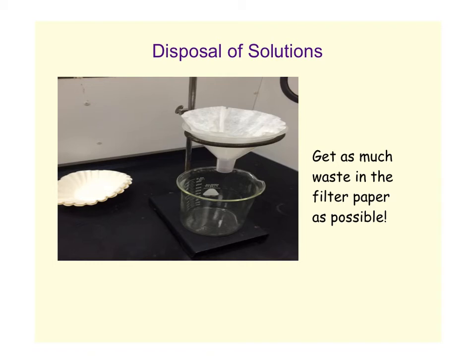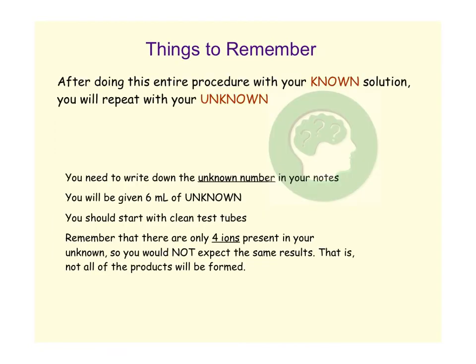Another thing you're going to need to do is dispose of specific solutions in a waste container. So in the lab, it talks about 3 ions specifically: silver, mercury, and lead. We don't want these solids to go down the drain. They're just not good to put down the drain. So there'll be a waste system somewhere in your teacher's classroom. You need to make sure, especially those 3 ions, you are disposing in that waste, and try to get the solid into the filter paper. Let the liquid go through the filter paper, but we want to capture that solid so it doesn't go down the drain.